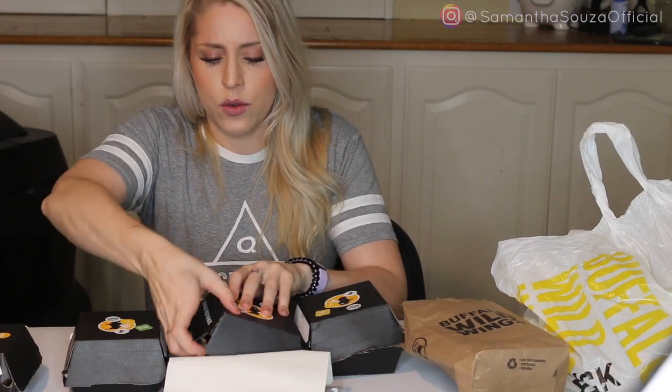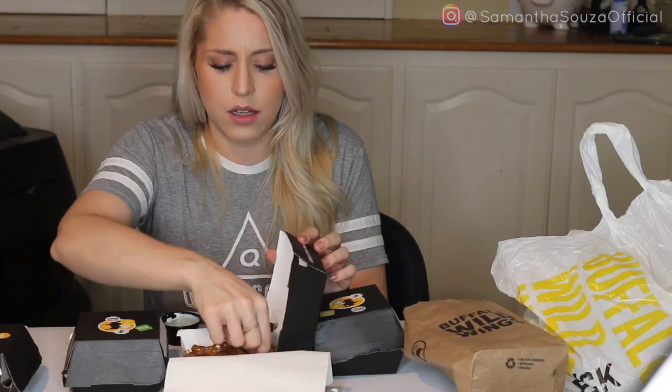Okay, next I'm going to go for the wet lemon pepper, which is just as exciting. Oh my God, this looks so good. For those of you who are wondering, I also always ask for my wings extra crispy. I just don't like any sort of potential for wobbly skin, so it's kind of gross. All right, let's give this a try.